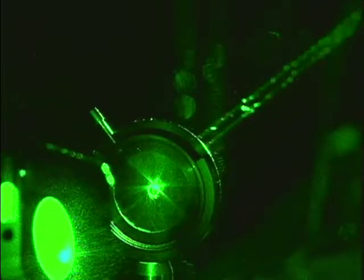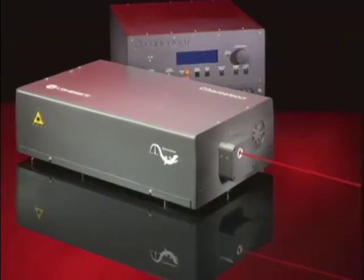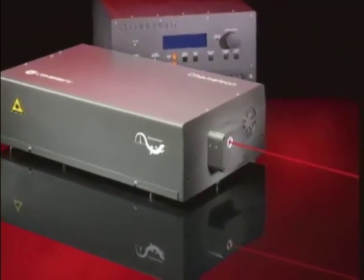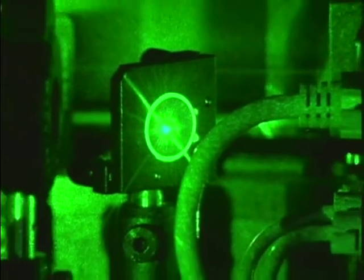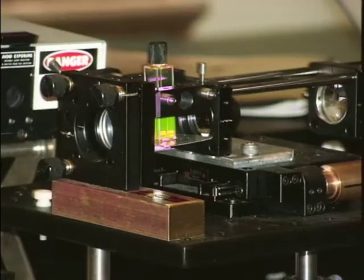Okay. So how many different types of lasers are there? Well, Johnny, there's a lot of different kinds of lasers, but they all boil down to four basic types. We've got gas lasers, solid-state lasers, semiconductor lasers, and dye lasers. The gas laser uses a gas to create the photons that it emits as light. A solid-state laser uses a crystal instead of a gas. A semiconductor laser uses electron holes in the semiconductor material to generate its light, whereas a dye laser uses a fluorescent dye to generate light and change light colors.